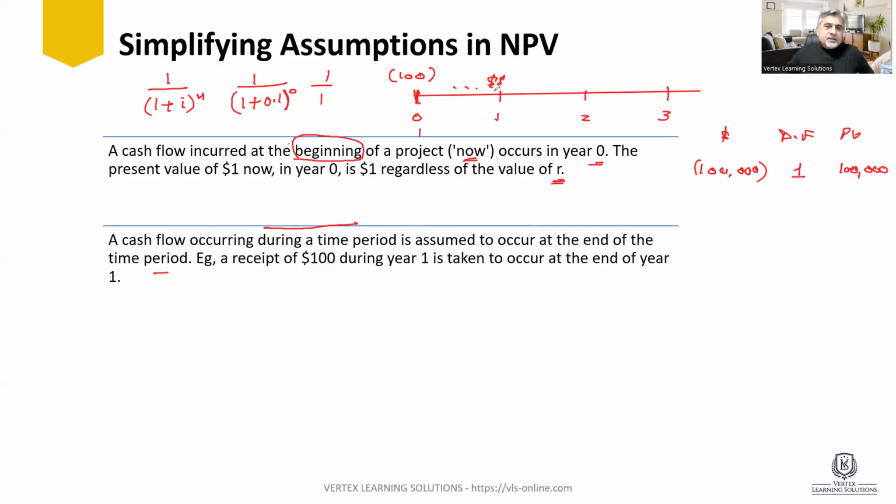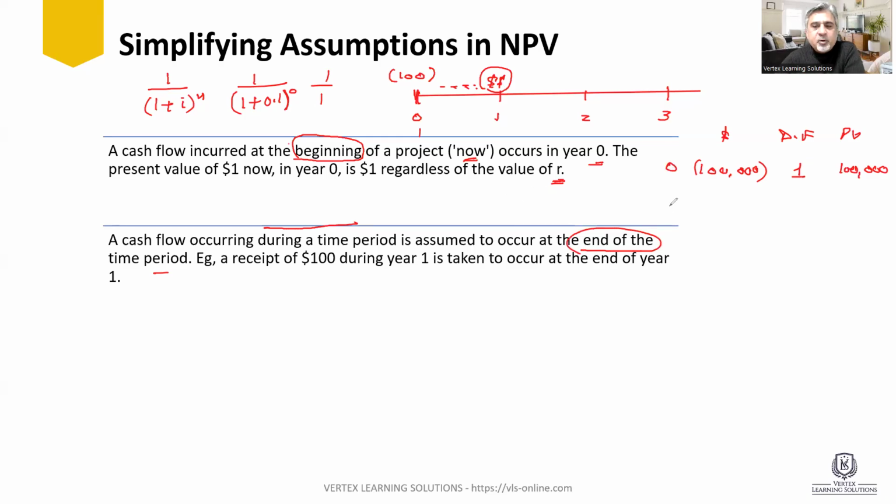For example, they tell you that the revenue for the first year is $40,000. When I say revenue for the first year is $40,000, probably this revenue has occurred evenly throughout the year, January, February, March, April, May, June. You are generating it during the year, so it could be in any month. But you will assume that it is occurring at the end of the period. Whatever cash flows occur during the period, you will suppose that they are occurring at the end of the period, so that you can discount them with year one.